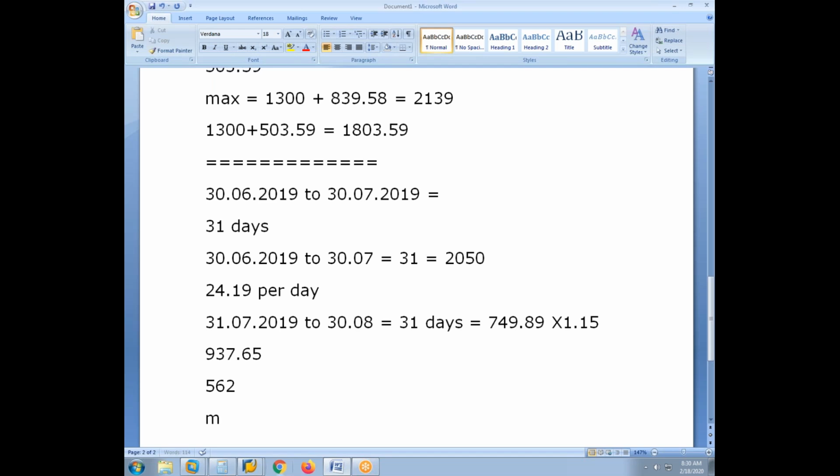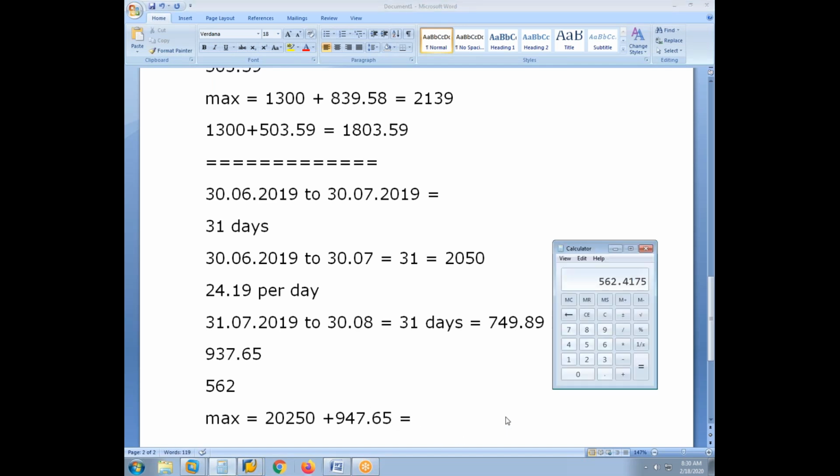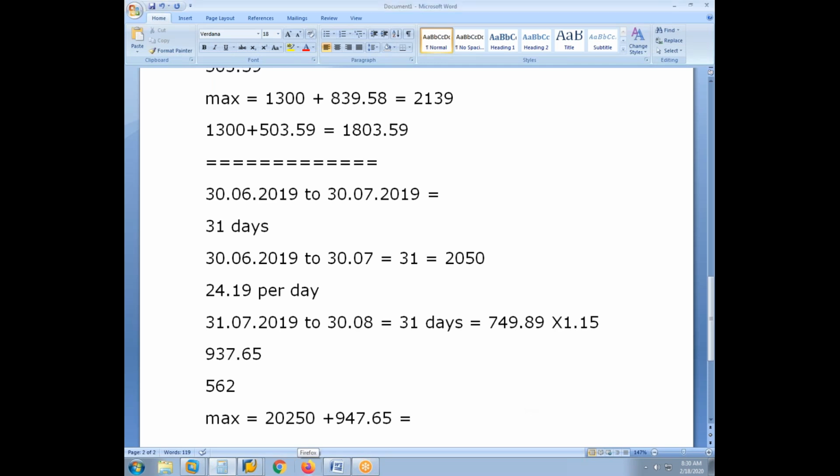So what is the maximum metering possible? 2050, the previous month, plus 937.65.